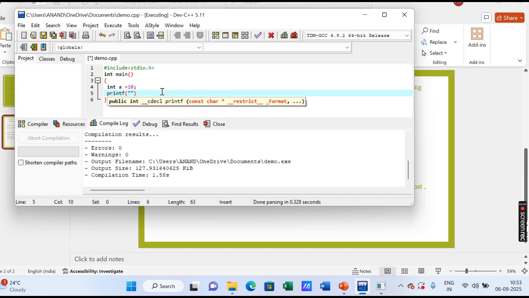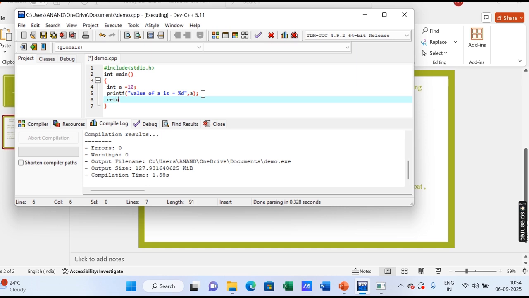So let's write printf. Now here I will give a message "value of a is equal to". Now here I need a value, and the format specifier used here is %d because it is an integer. So we have to write %d, and after that we need the value of a, so you have to write here a. So just give a semicolon and finally give a return 0 statement.